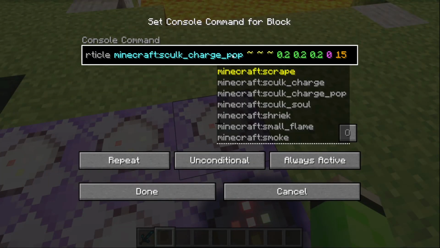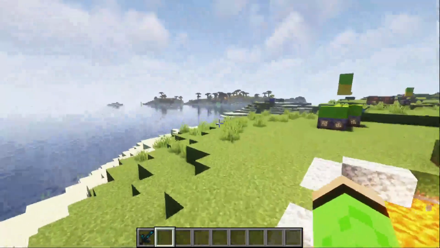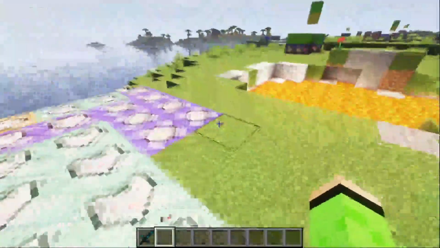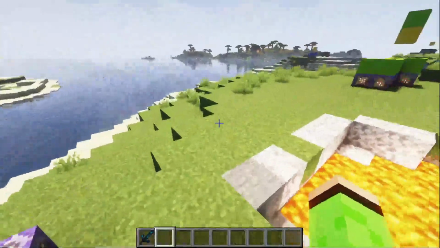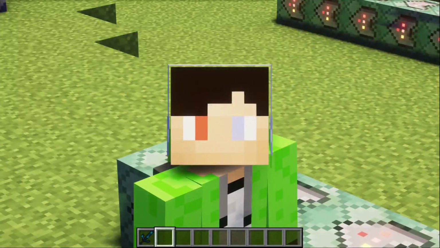And then it's also the Skulk Charge Pop in a 0.2 block radius, and then 0 speed, because this one is actually affected by speed, and then count of 15, so this one is mostly just in the front of the projectile, and I think it really just adds to the feel, because I gave up on trying to make it look like a Sonic Boom, when I thought that then I would have to actually make the projectile travel at the speed of sound. So yeah, I gave up on that pretty quickly.